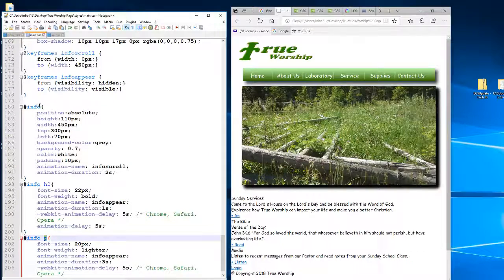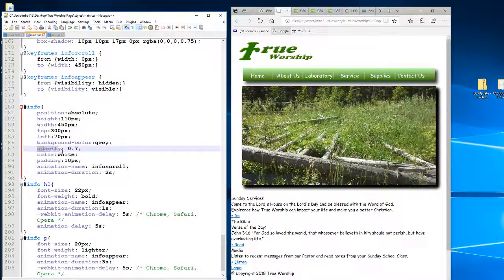All right, so let's go through this line by line. Position is absolute, so it's not going to change. It's going to be starting kind of right in here and then go out there, and it'll scroll up and down with the page, but it'll always be right there. Height is 150. Width is the width that we want to end with, right? Top is 300, and the left is 70. We've already played around with these numbers; they work.